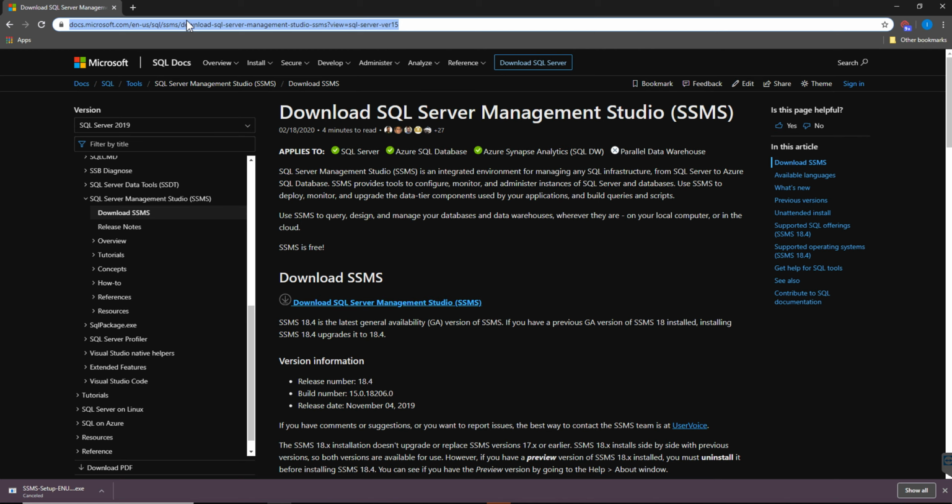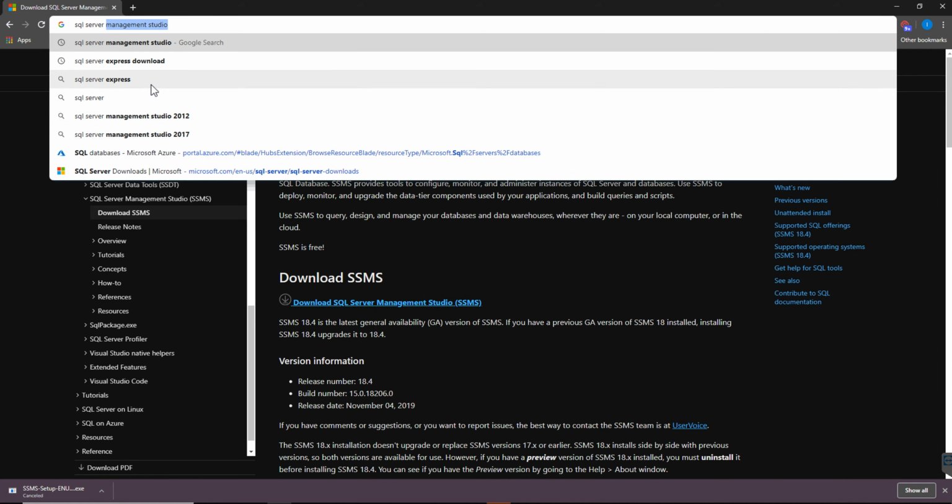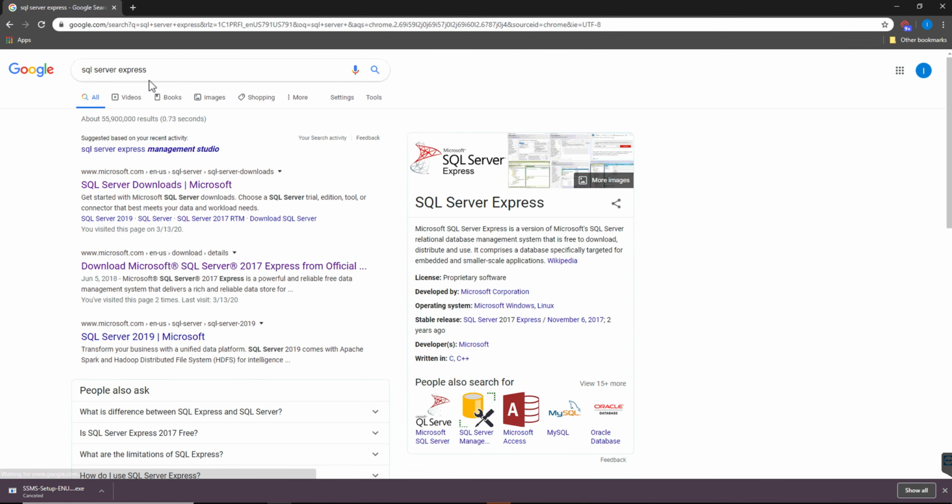But we'll also need something else. In fact, you can actually do this first, and it will download SQL, and you'll have the option of downloading SQL Server Management Studio with it. We're actually going to download SQL Server Express. In order to run SQL, we need two things. We need the SQL Server, and then we need the Management Studio, essentially, that allows us to interact with the server. SQL Server Express is a way of getting SQL Server on our machine without actually having to pay. It's essentially a free version of SQL.